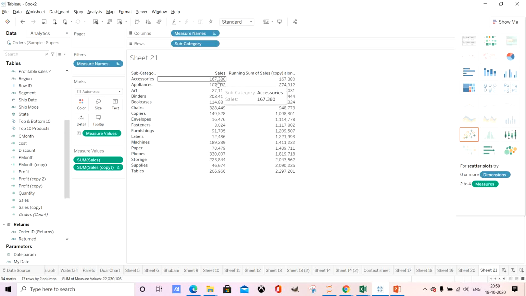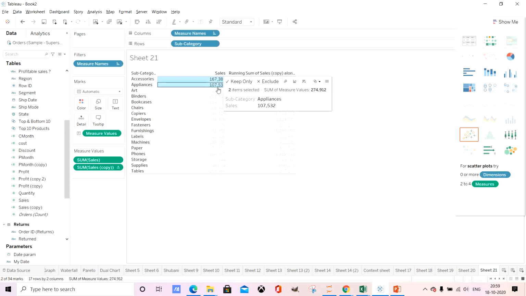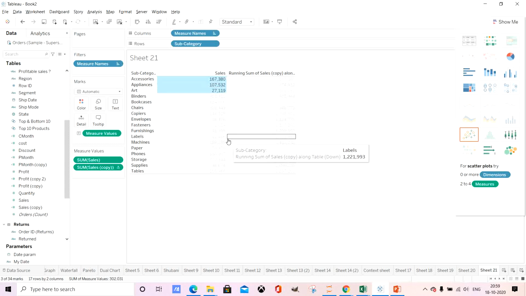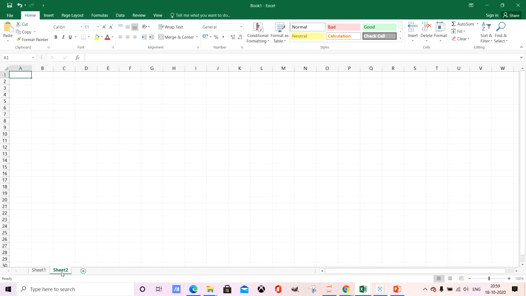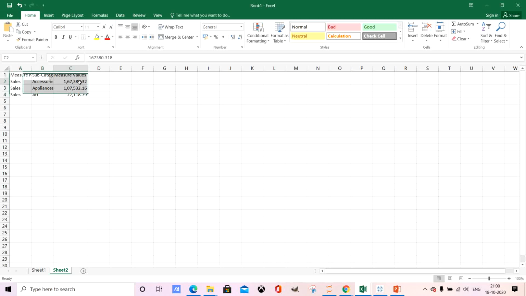If you want to exercise this in Excel, let's say I have just copied these three values. See, if I add all three, this is my sum: accessories, appliance, art.